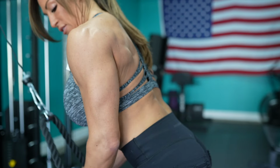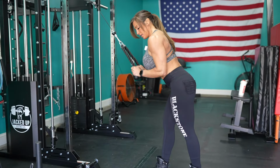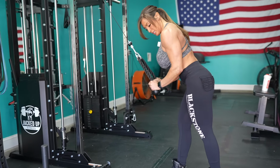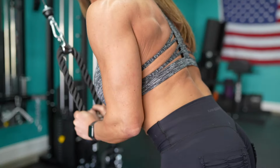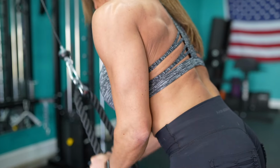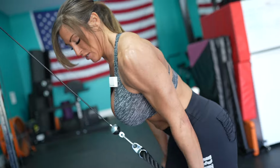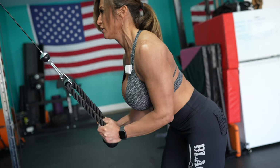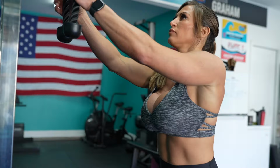So with this, I like to lean forward and really keep my elbows tight to my side. Some people get their whole arm involved. You really want to keep them nice and tight to really hit that tricep muscle. Right now I'm really light. I like to do a burnout before hitting a good rep scheme. So now I'm going to increase the weight and do probably 12 to 15 reps each set.